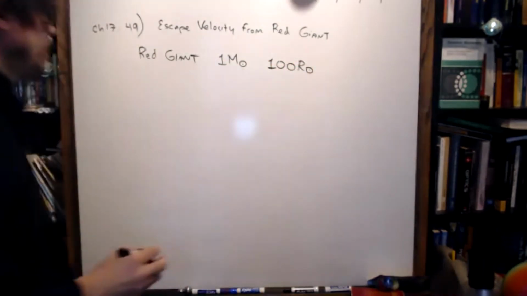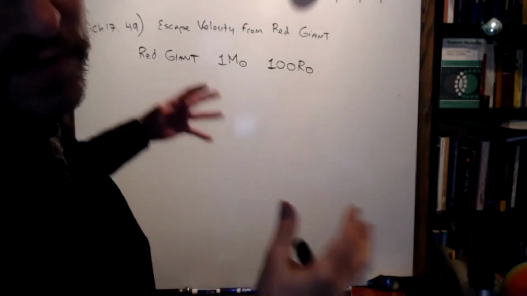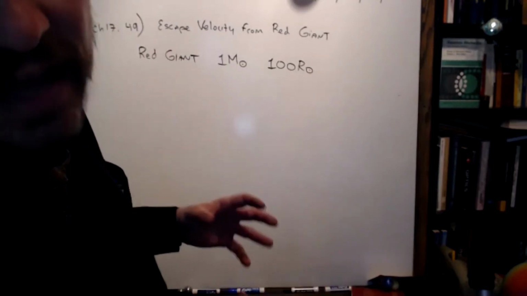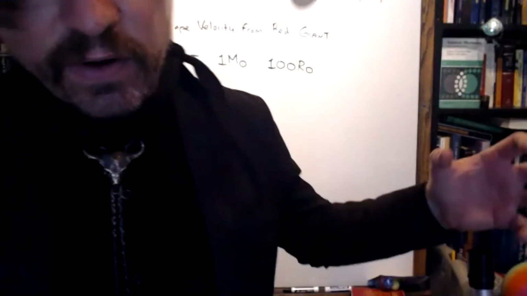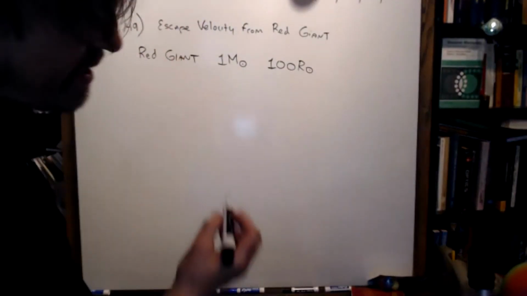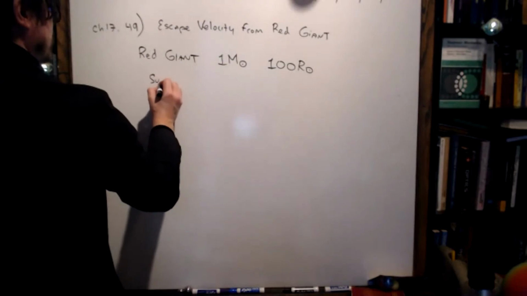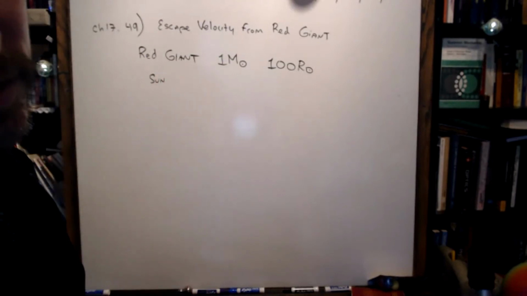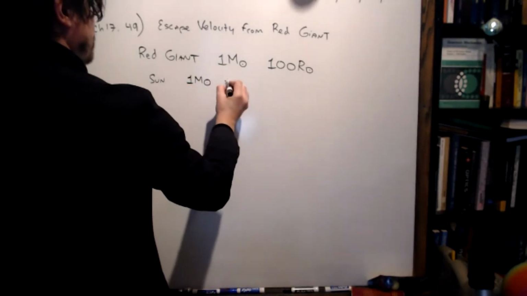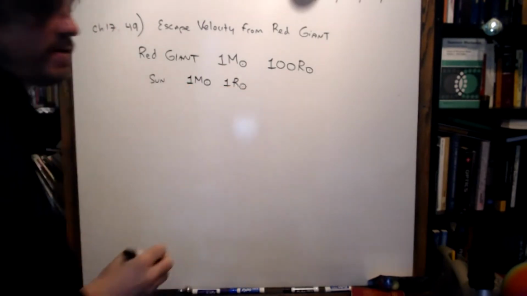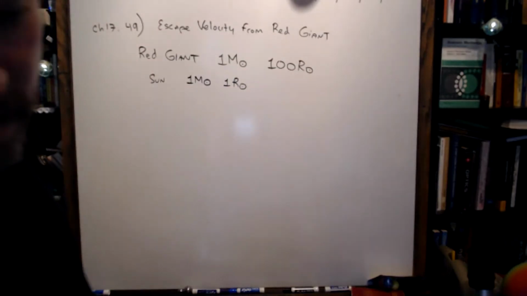Okay. A red giant is a super-sized star, but it is not a super-massed star. Remember, the mass of a star is roughly preserved. You're just spreading it out over a bigger radius. What do you think? What do you guys predict? Should the red giant have a larger or a lower escape velocity than the sun? Lower. Pardon? I thought it would be higher. I want to say like the same because the mass is the same, and the mass comes from the gravity.